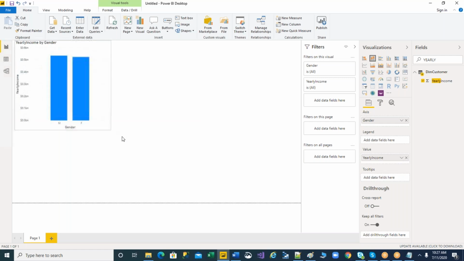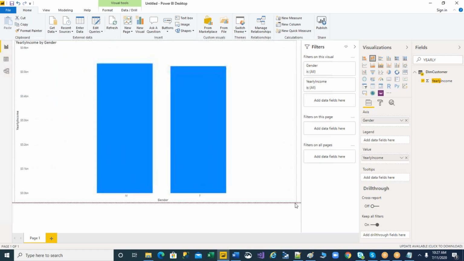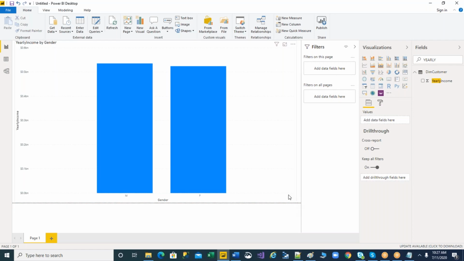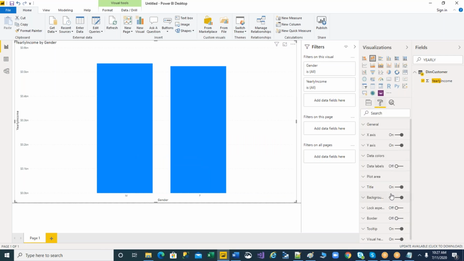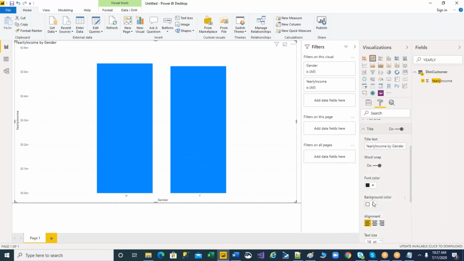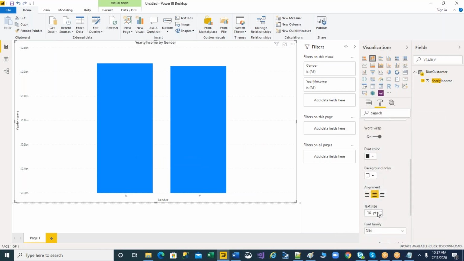I'm just increasing the size. Suppose within the males I have single and married as well. Let me do some basic modifications. Everything is going to be covered in the visualization part, don't worry about that.